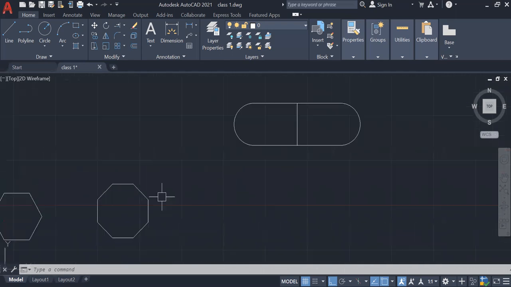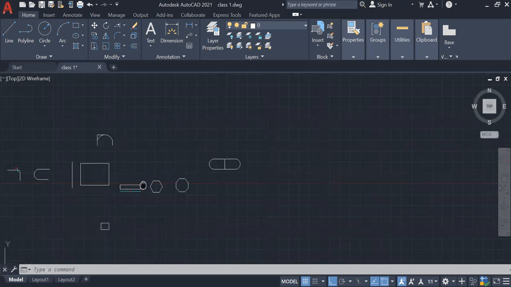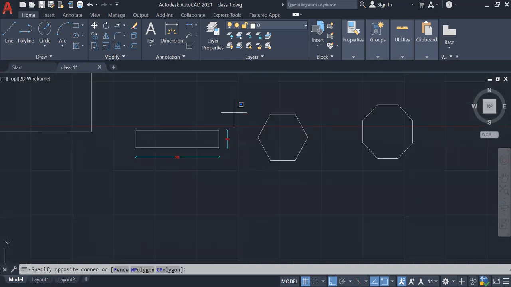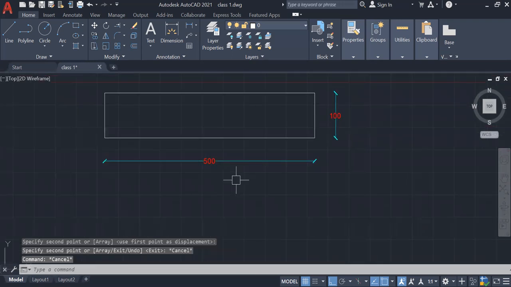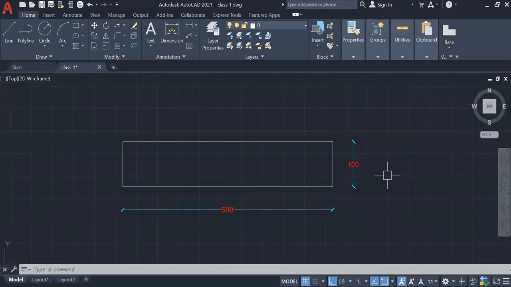So for example, this is a particular rectangle. I just select this one and copy it here so that you can easily understand. Here you can see the width is 500 and the depth is 100. Clear? I want to enlarge this one.